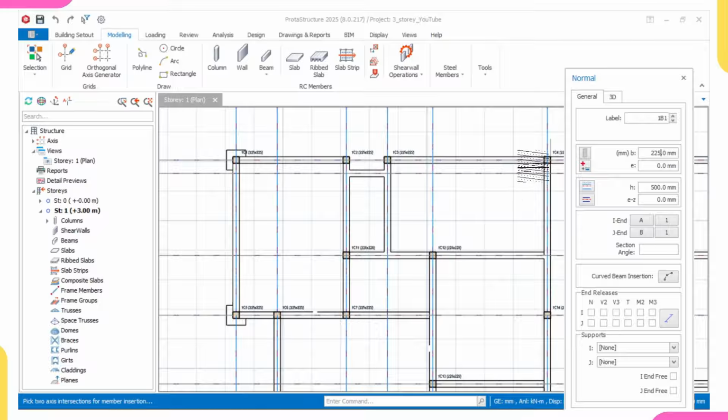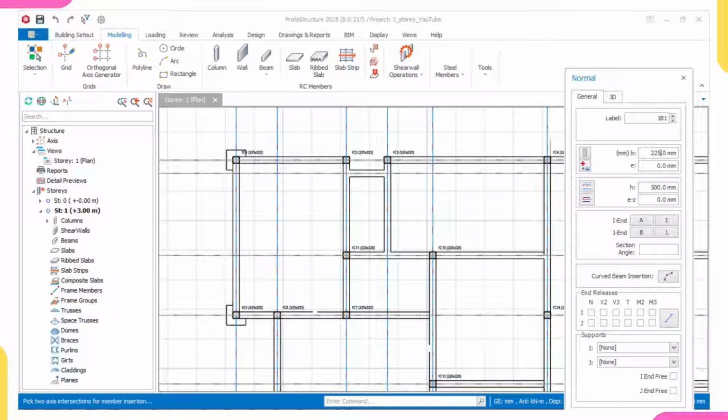Remember, the minimum column depth that you can use is 300. That's the minimum. Remember, safety and economy is our priority. So I'll first of all go with the minimum because of safety, which is 300. Then if it fails during design, I can increase it. But if it doesn't fail, that means it's okay. So I'll go with the minimum, which is 300.